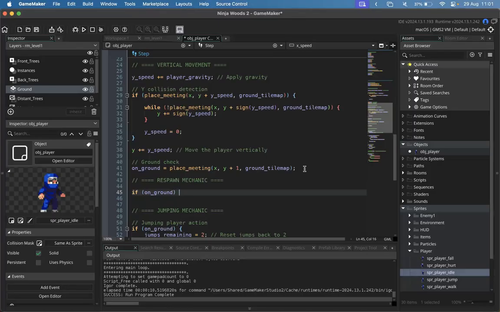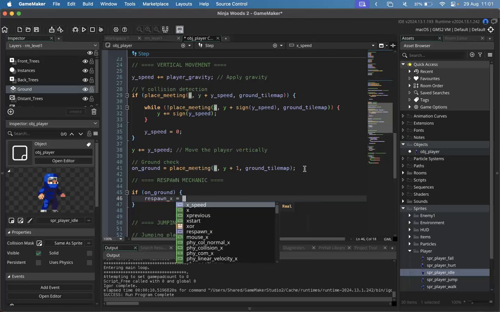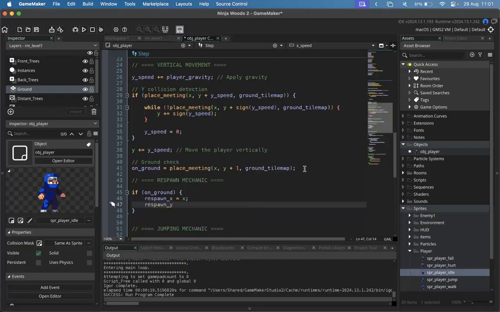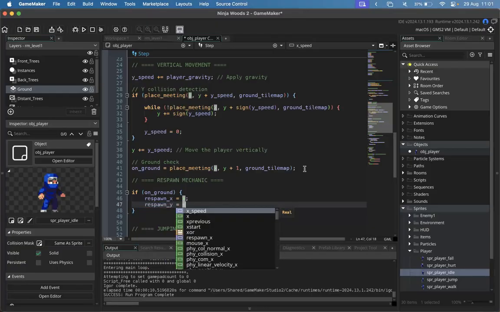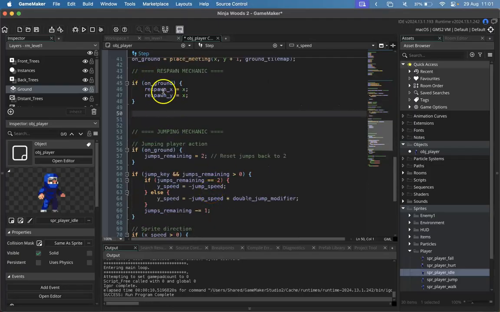So we're going to run a little bit of code here that's just going to continually keep on checking: are we on the ground? If so, grab our x and y coordinates and store them into these respawn coordinates, because we might need them if our player falls down into some kind of hole and can't get back out again. We're going to need to respawn, so the last time that we touch the ground, that's where we're going to go back to.